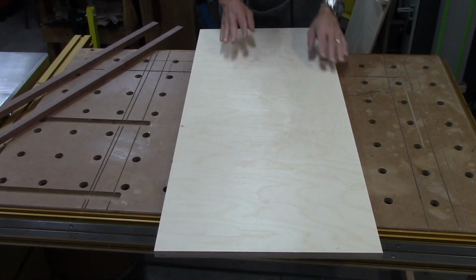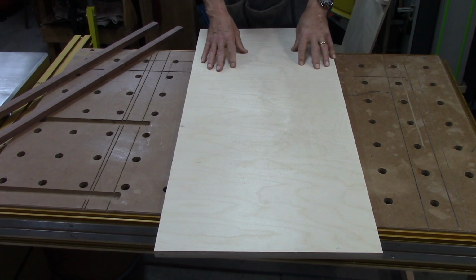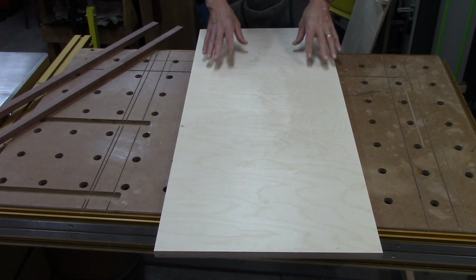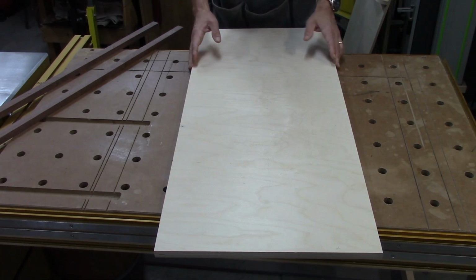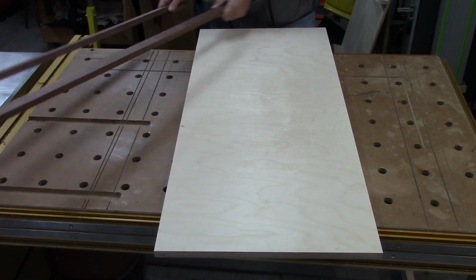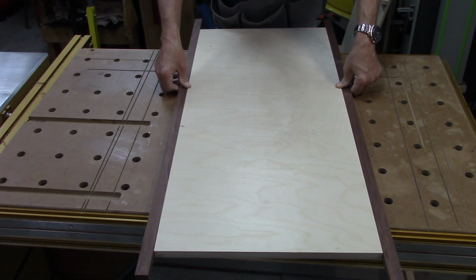Well, this is a substrate that's actually for the extension, and the middle leaf is going to be 18 inches wide at a finished width. So actually what I have here is it's 17 inches wide, and I've got some 1-inch walnut strips that are going to be glued onto the edges of these.